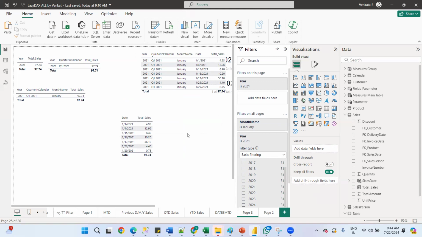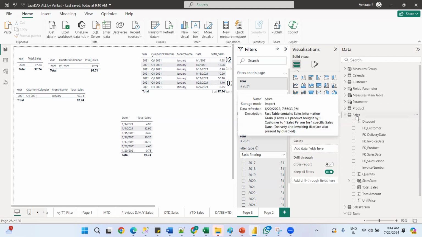So 97.74. We can connect to SQL Server, and see what tables we involved here. Directly you can select star from the sales table and give the date range where the year equals 2021, Jan month, and month name is January. In the report level, I have applied some filters. The same filters you have to apply in SQL Server as well. Then only the back end and report level data will match. Otherwise, it does not match. Simple.